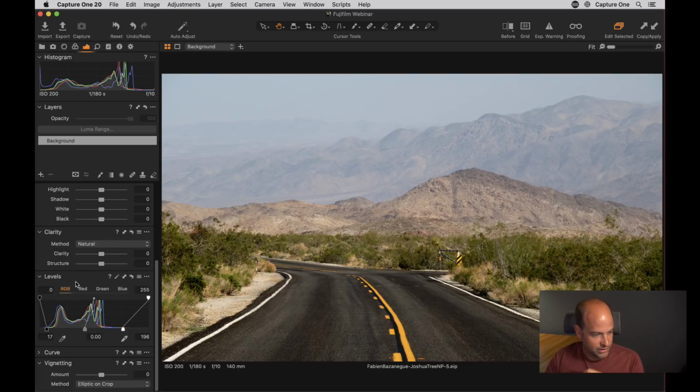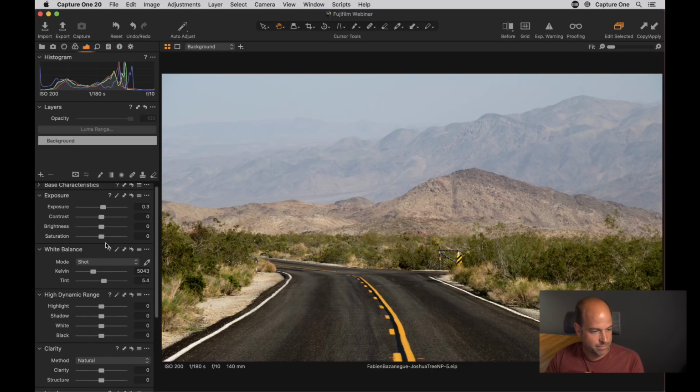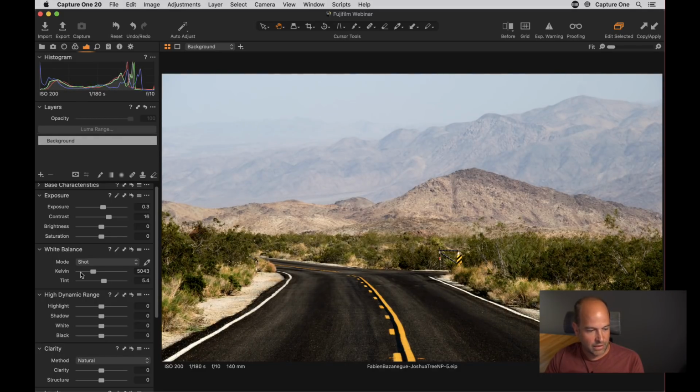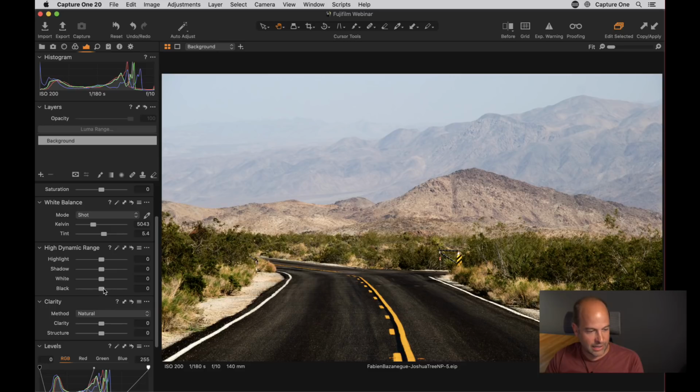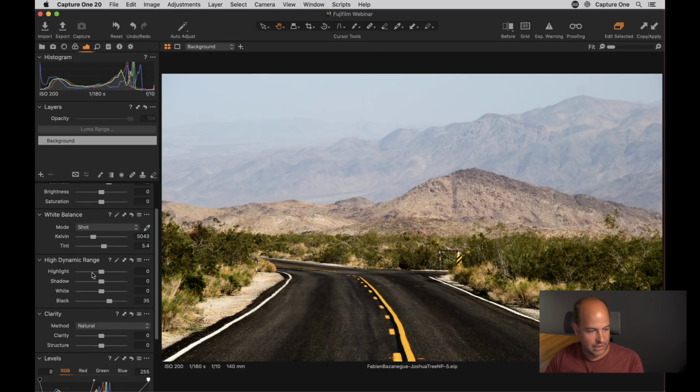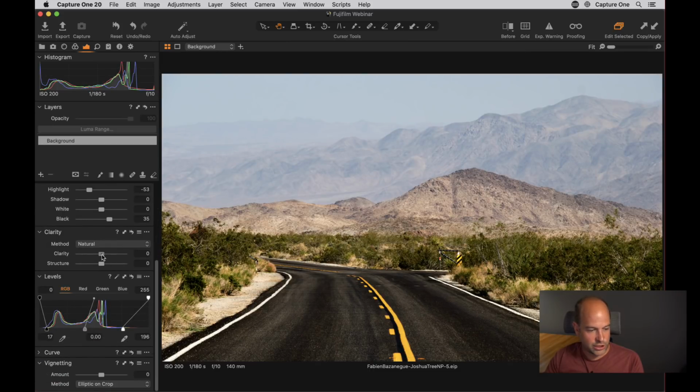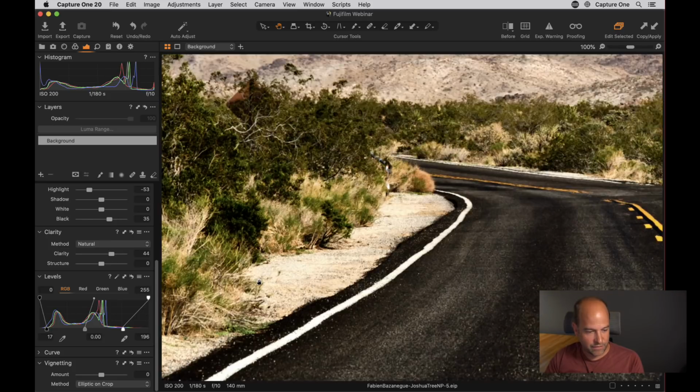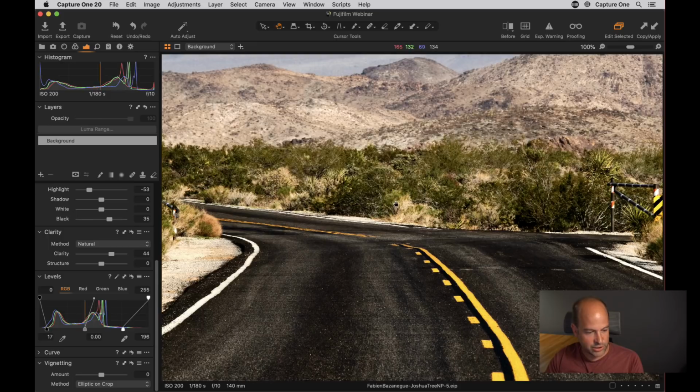Now contrast wise, let's bump up our contrast a bit too. I want to make sure the blacks aren't going to get crushed too much. So I'm just going to open up my blacks a tiny bit, bring down the highlights ever so slightly, chuck in some clarity just to boost the contrast. And if I zoom into 100%, see it looks nice and sharp. Good job on the X-T2 there.